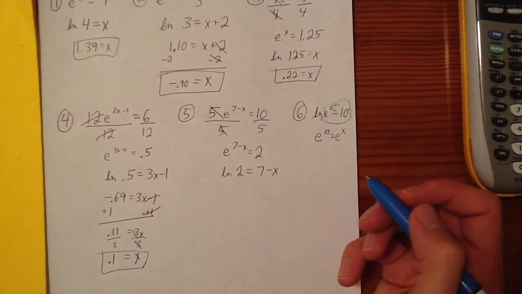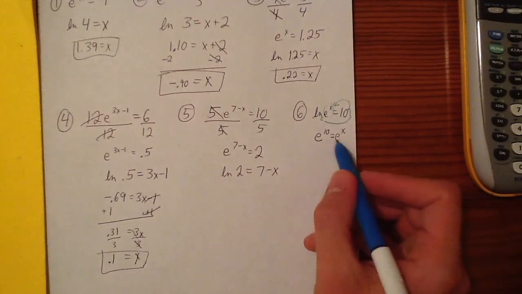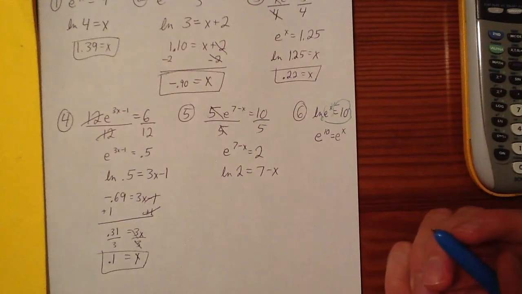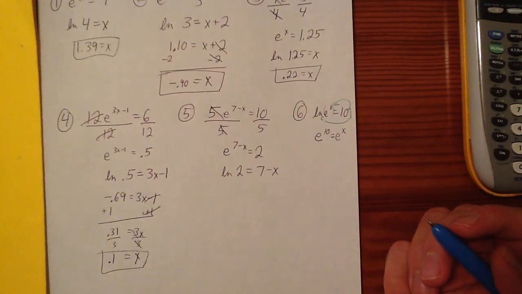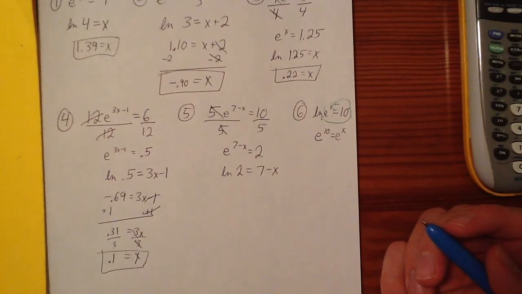If you could somehow, and there is a way how, if you could somehow eliminate your e's, what would you get? If your e's were gone, what would you get? Hopefully you just said the answer. I'm not going to tell you what the answer is, although you probably just said it. I'm going to go a different route on this.